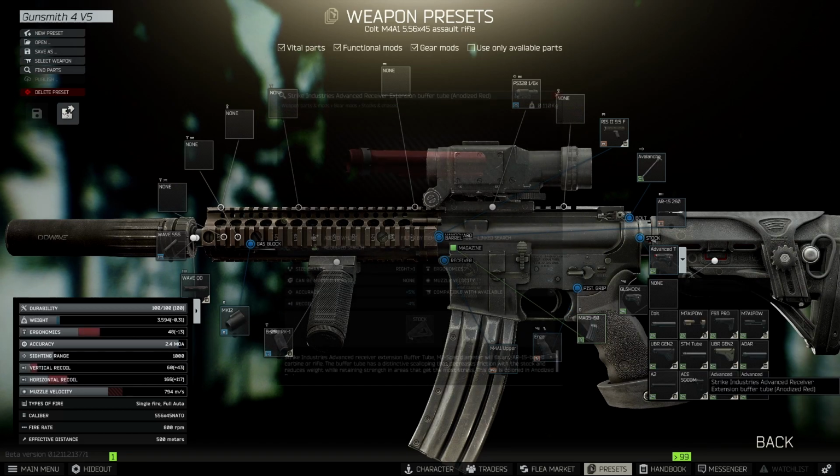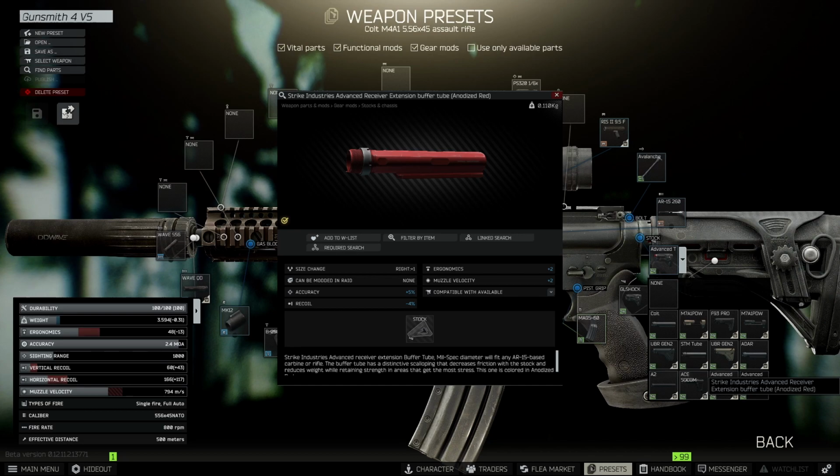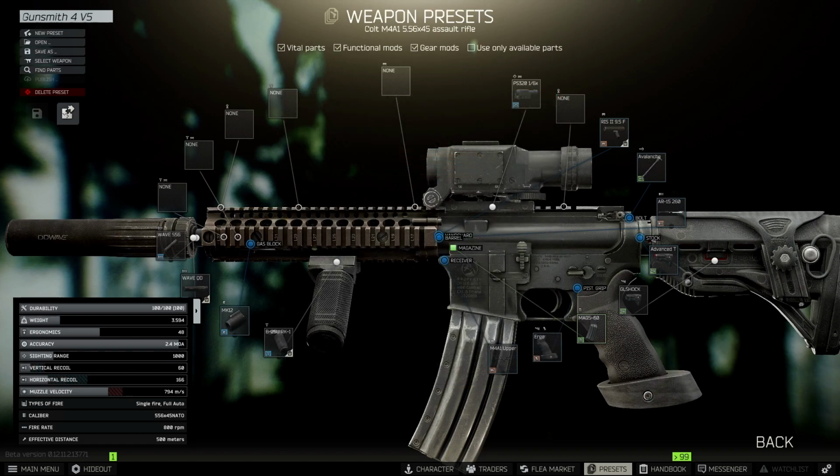the front. The advanced receiver tube at the rear really does open up your options for what type of stock you want to put onto your weapon, and without that it really struggles to get the ergonomics high enough and the recoil low enough in order to complete this quest. But a lot of the other options are yours to play with as you see fit.